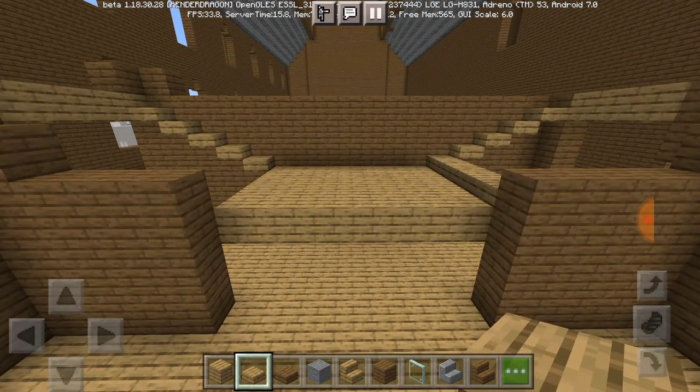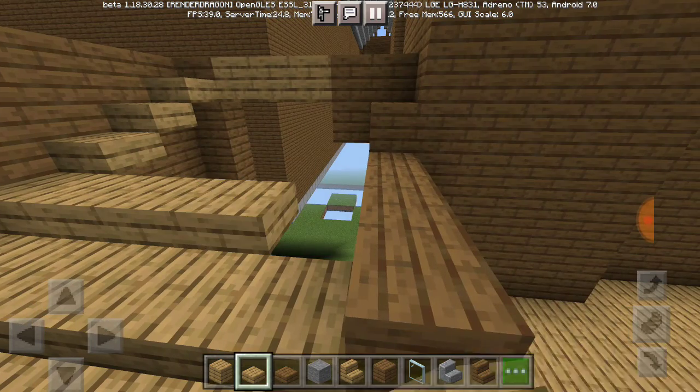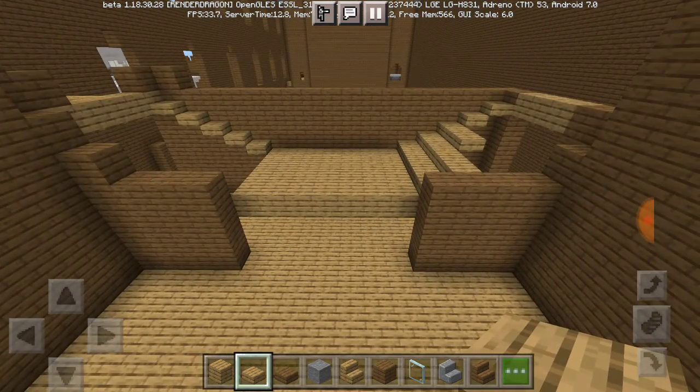Yeah, it may not look right, you guys, but it's the best thing I can do. Honestly, it is the best thing that I can do. Like, guys, do you think this looks alright, or should I just change it?